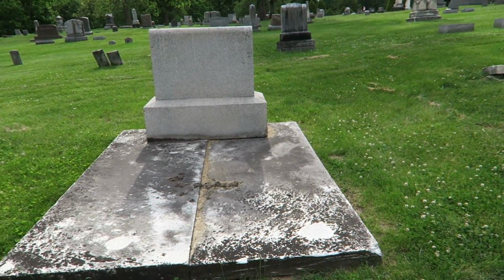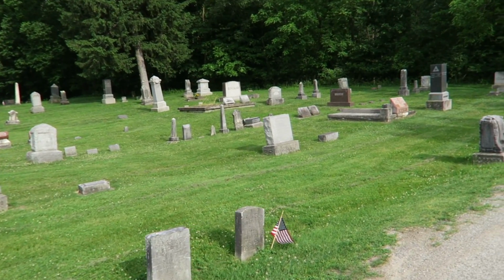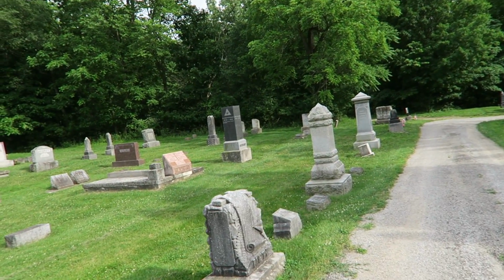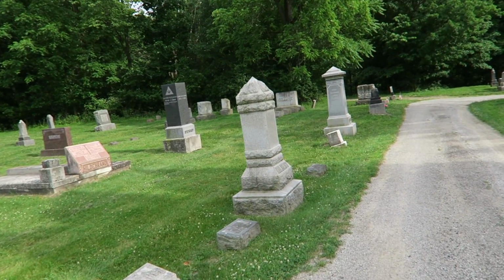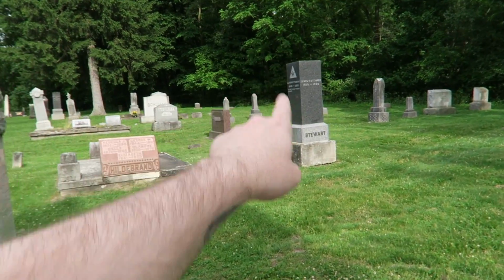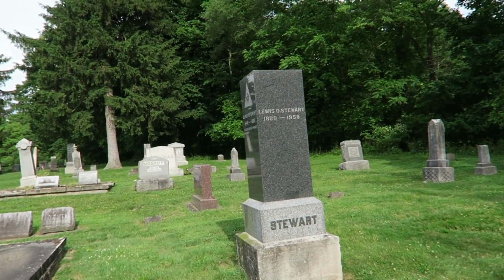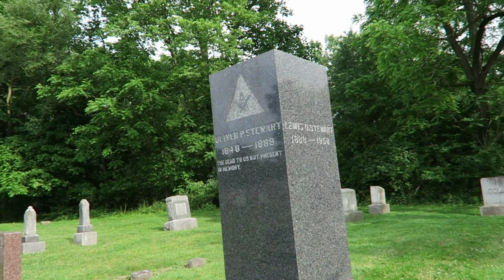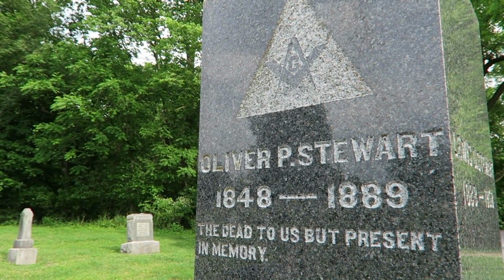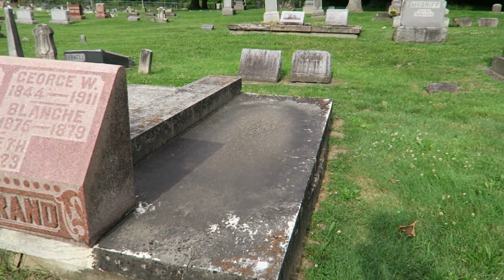And this above ground crypt right here is in really good condition. And so are most of them from the looks of it. We'll do a quick glance around the edges here. Definitely seeing some masons. Really amazing looking, just a very simple design. A granite stone here, and all the way from 1889. It still looks like the day it was put here. This is pretty interesting right next to it.